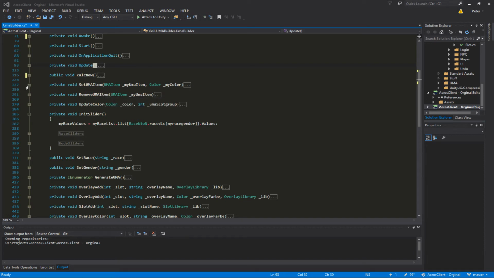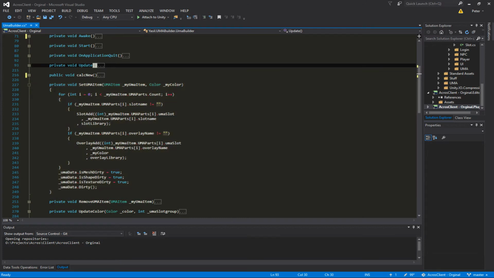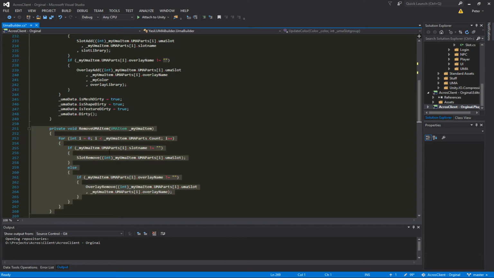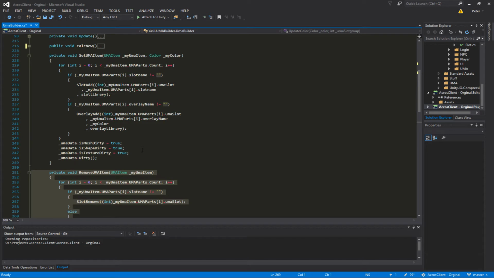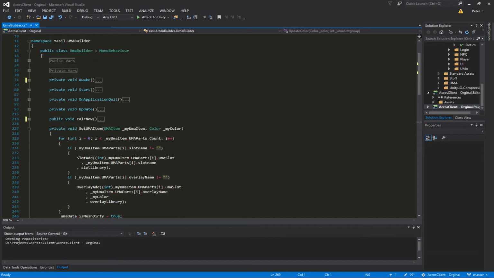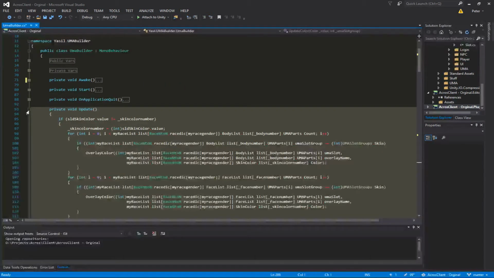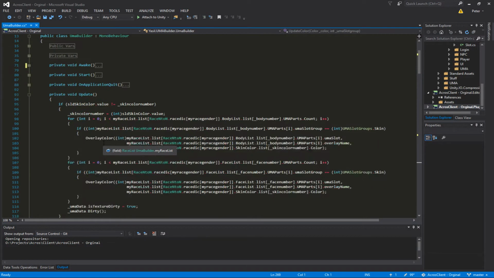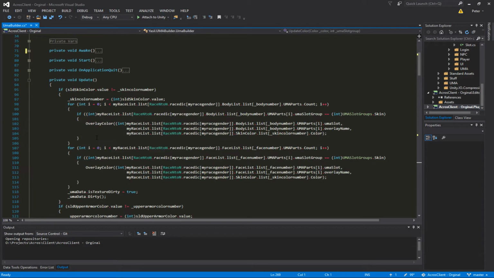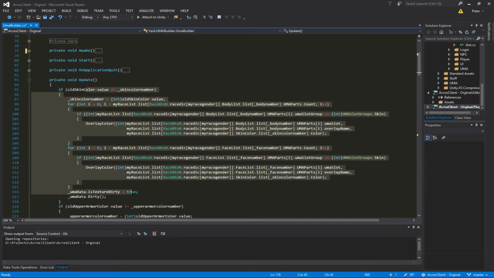There was a bug which prevents the stuff from being deleted correctly in the UMA remove item, and also where we change things is in our update functions. So what happens when we move the sliders, and basically it was always where you add the skin or the color itself from an item.